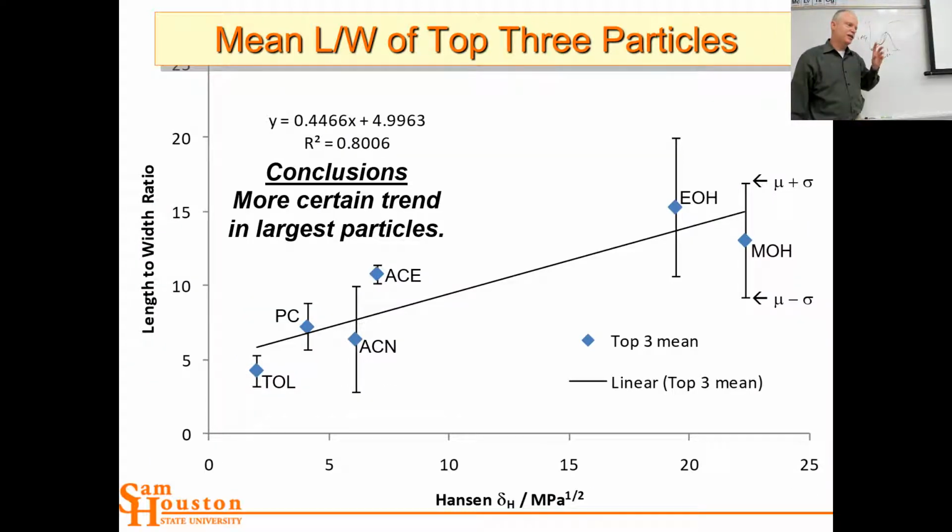And then I just wanted to see if it was more certain if we took the top 3 crystals. So what are the biggest 3 crystals in the whole scene? And we saw a tighter distribution: can this solvent pair produce a big crystal, and does it have a long length to width ratio? It's just another way. So I call these the pickers. You can get in there and pick them out and find them very easily.